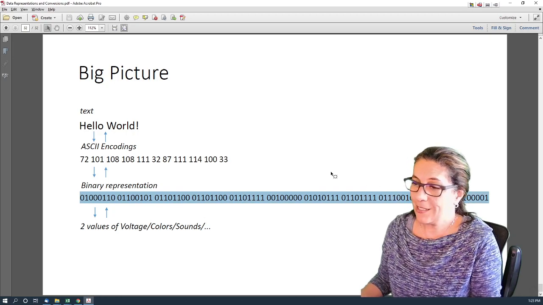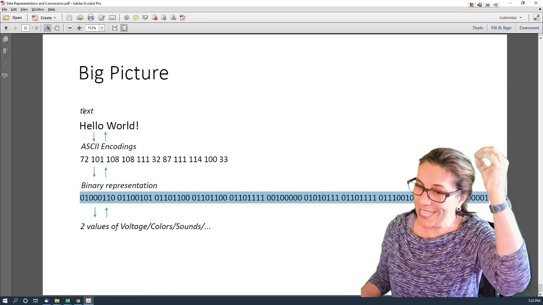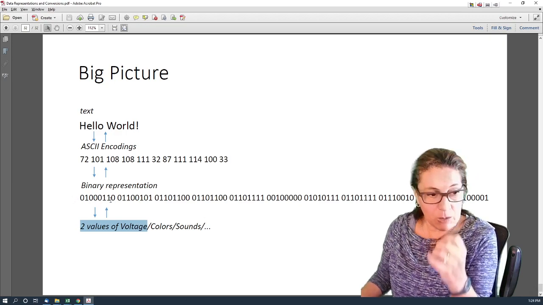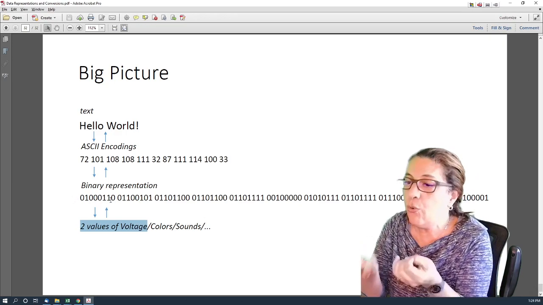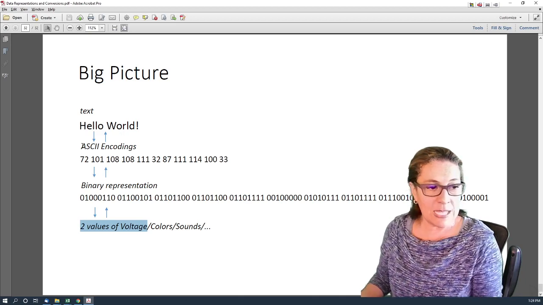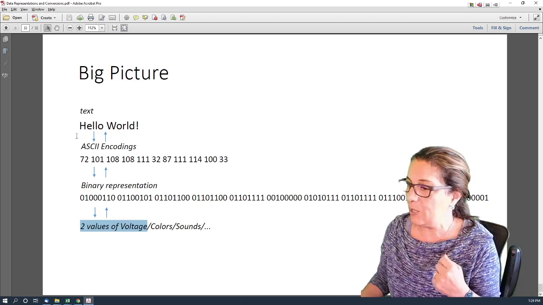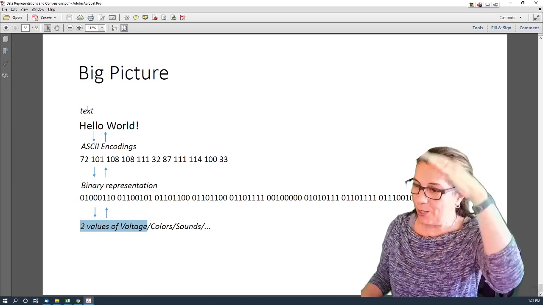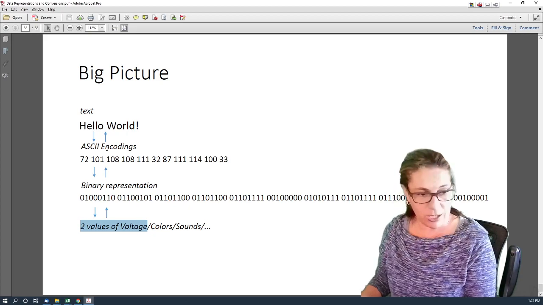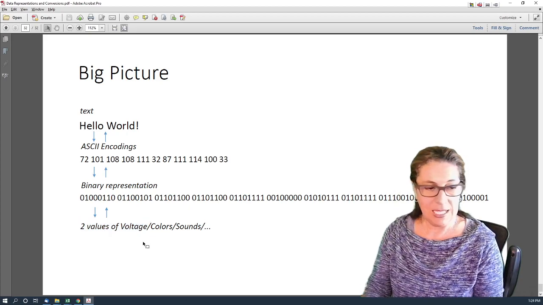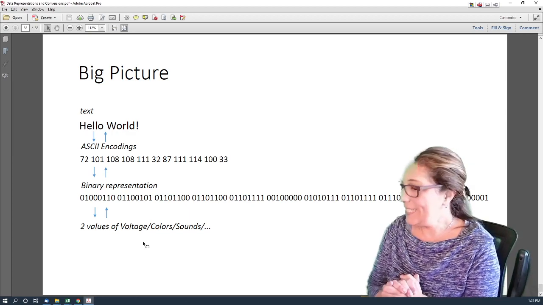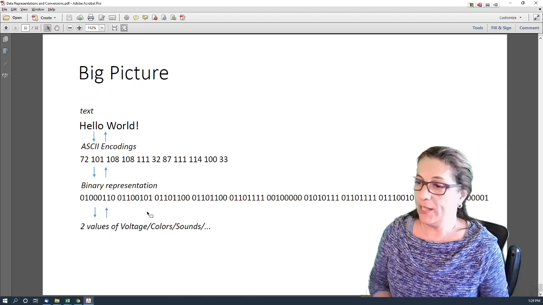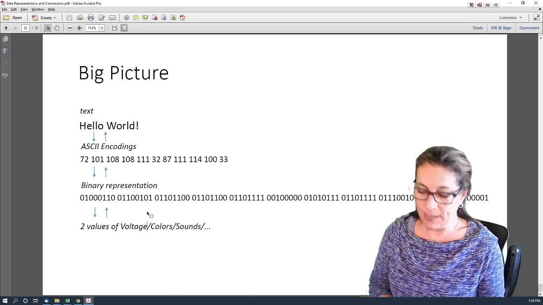That's what it means. So we go all the way from the top text that we understand, all the way to physical things of which there are only two symbols, and that represent that text that makes sense to us. So this is the stack, all the way from the things that make sense to us down to the physics. So this is the lecture that I wanted to give, to make sure that we have the right model about what's going on and why binary is important.